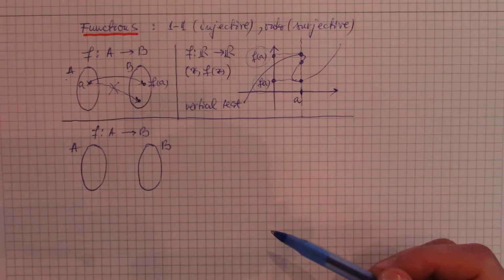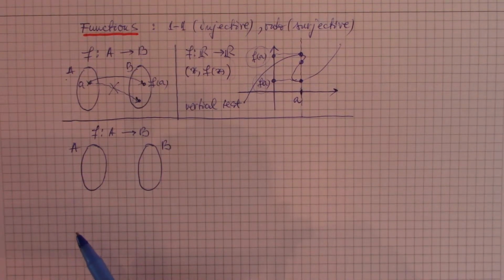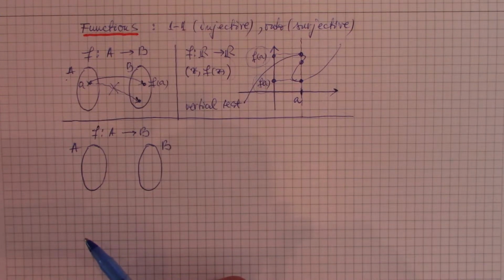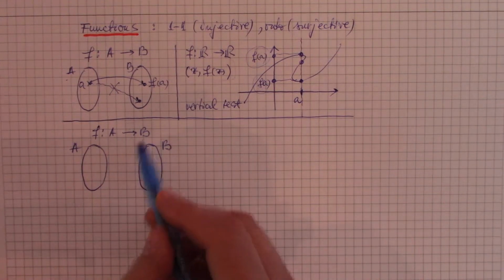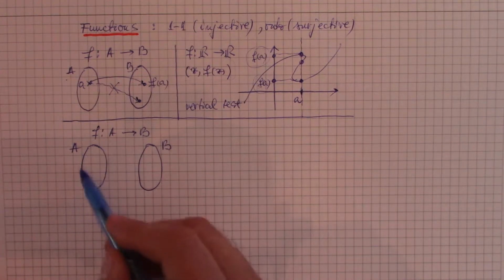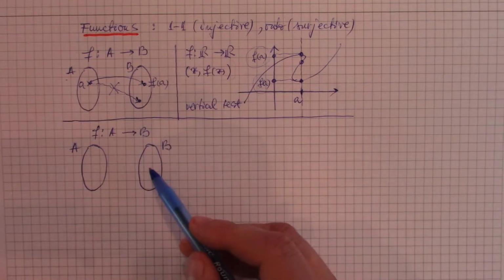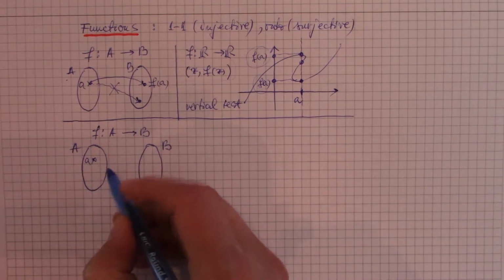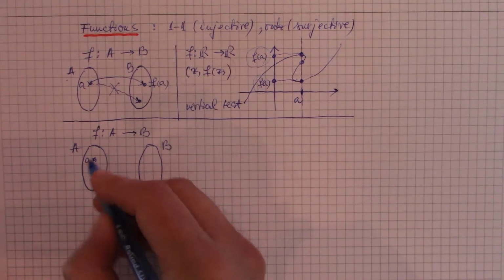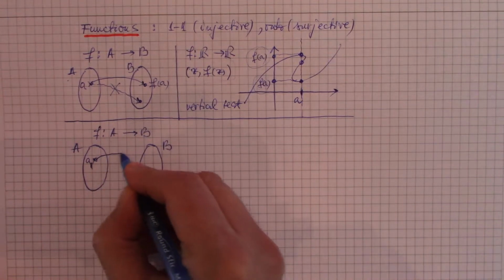Now, let's go back to functions that actually have some desirable properties, and you'll see in future videos why I'm saying desirable properties. Again, let's say a function defined on A with values in B. This is our A, this is our codomain B. We've got some points on here. Let's say this point, let's call it A1.